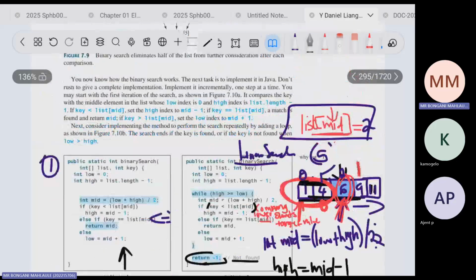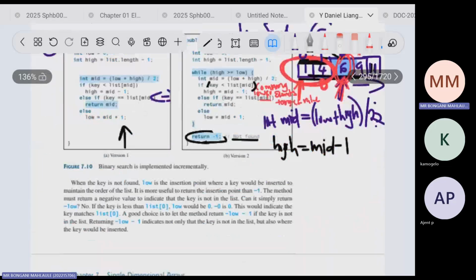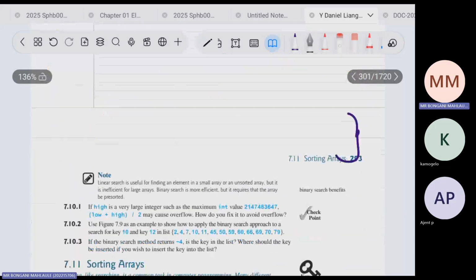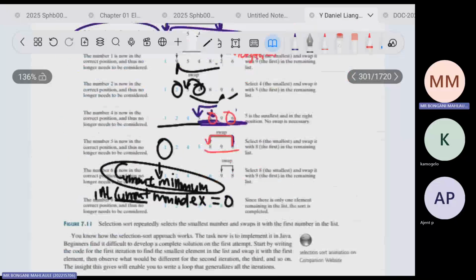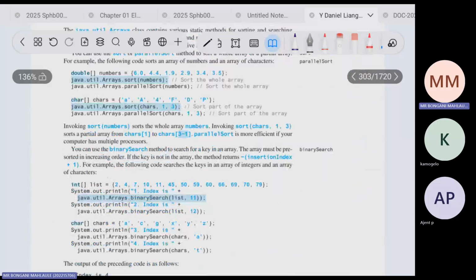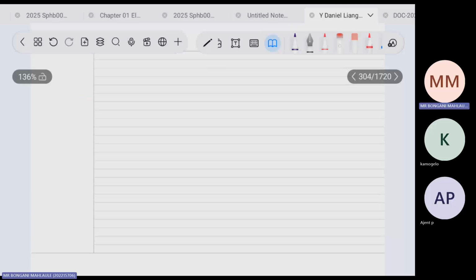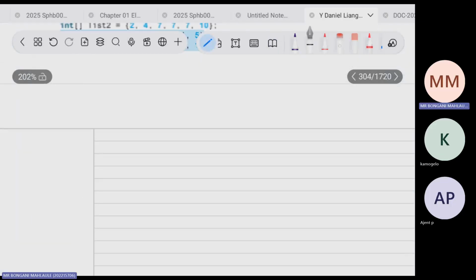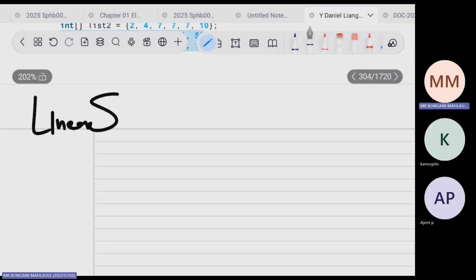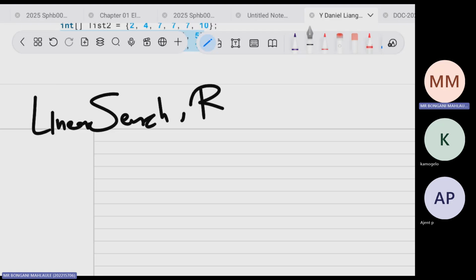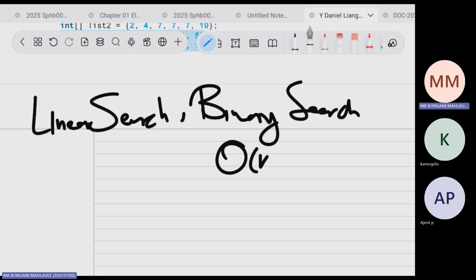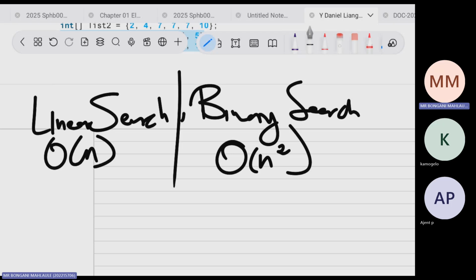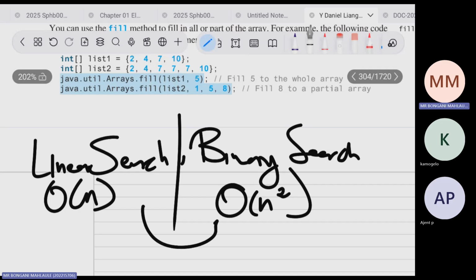I'm not finding the insertion sort, but none of them is faster than the other one. They have the same time complexity. Remember when I did the linear search and binary search, I said this one uses O(n squared) time complexity and this one uses O(n). I think you have seen this in previous question papers. So this just refers to which one is faster.